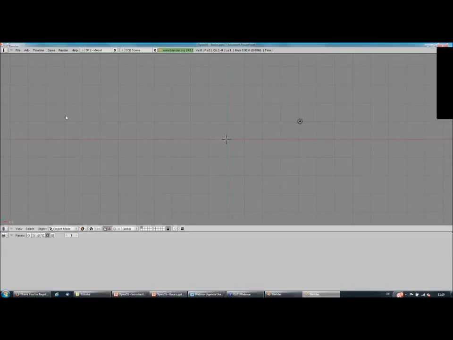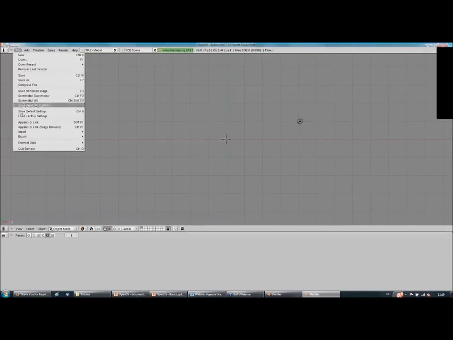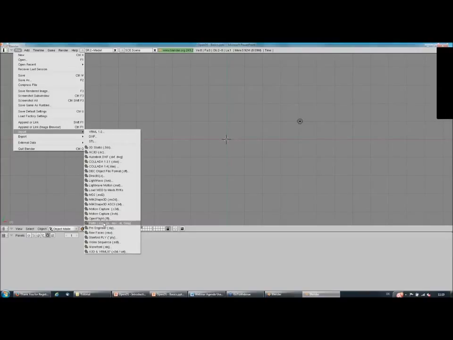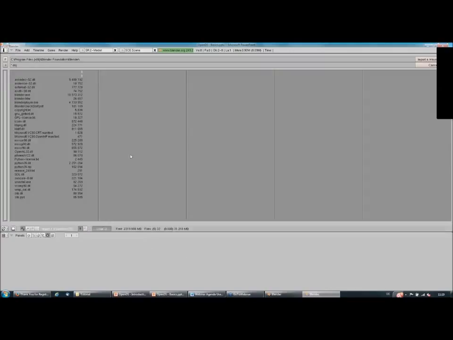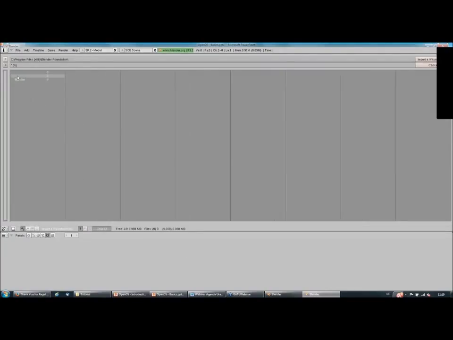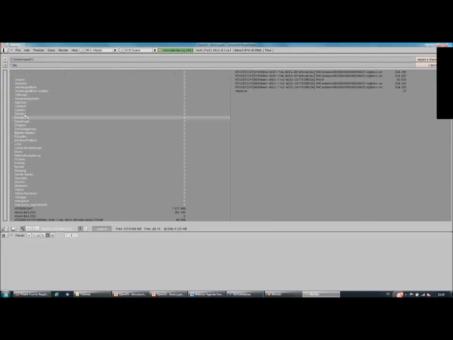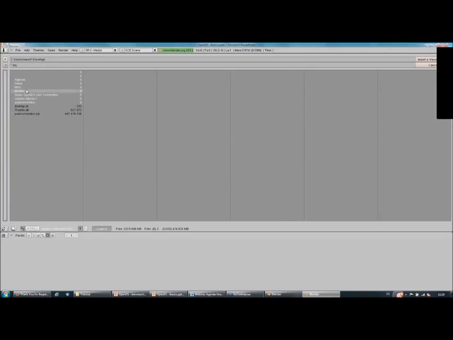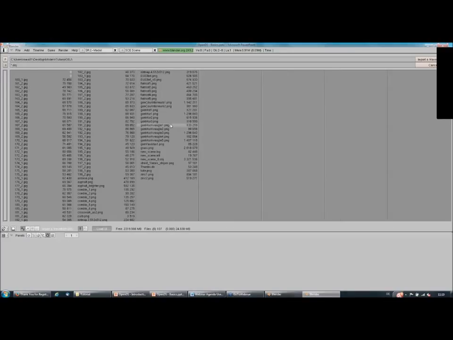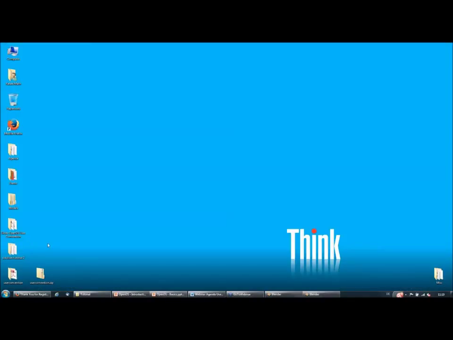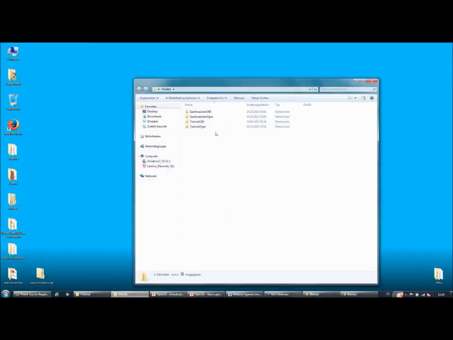So I just start to import a model. I have it in the Wavefront object format here, and I store it on my desktop. So I'll just go there. And it's called tutorial object. So I just show you what this folder looks like before I load the model. It's here, tutorial object folder.